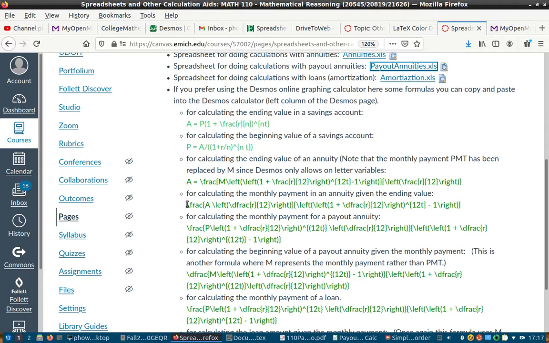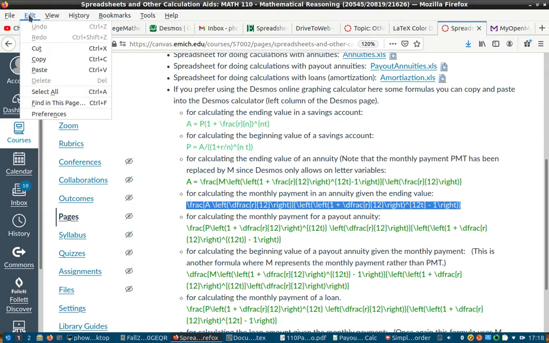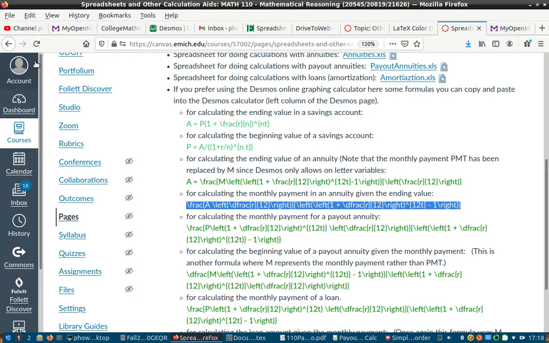So I'm going to highlight this formula. Copy the formula. That's up to the menu line under Edit, and I want to copy the formula. And now I want to open up the Desmos online calculator.